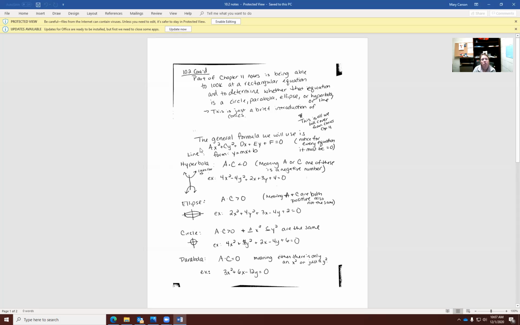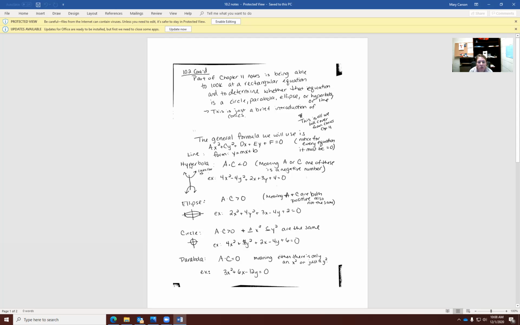So when you take your polar coordinate and you convert it to a rectangular, you guys should be able to determine whether it's a line, hyperbola, ellipse, circle, or parabola. This is the only thing that I'm going to cover in the conics section, so I want you guys to be able to do that. When you convert something and you get it in the form of y equals mx plus b, meaning there's only one x and only one y, then you know it's going to be a line.